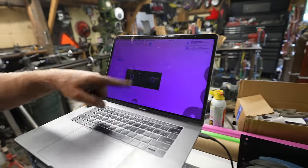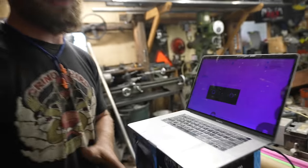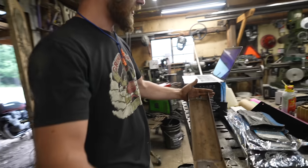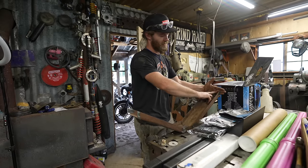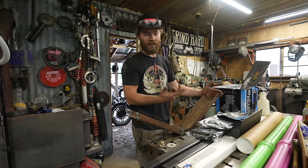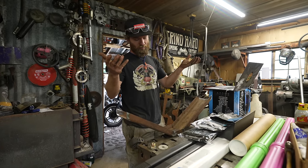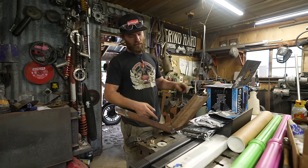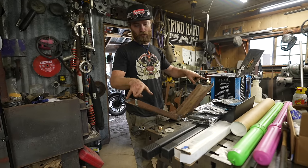Nothing fancy, but it's easier to do it this way than cut it out of anything else. Just drew up a real quick bracket here that's gonna be the end plates of this. So you can see I made bolt holes. The plates will just weld onto here with bolt holes right inside the channel. They'll be a little bit annoying to get to, but not that bad. Weld those plates on, bolt the whole thing up underneath there, and then I can tack these seams here, drill holes for the bolts.